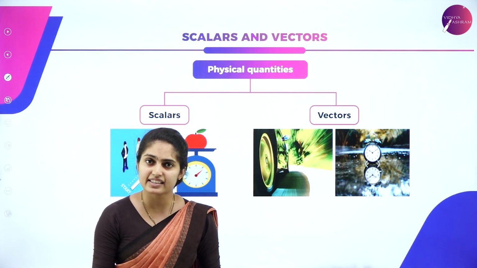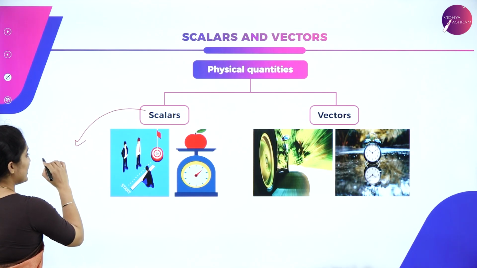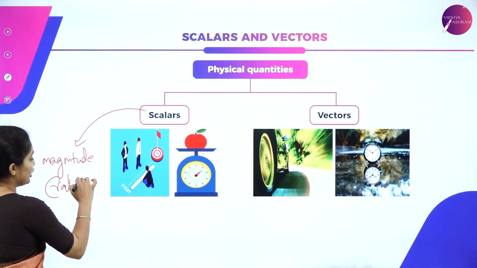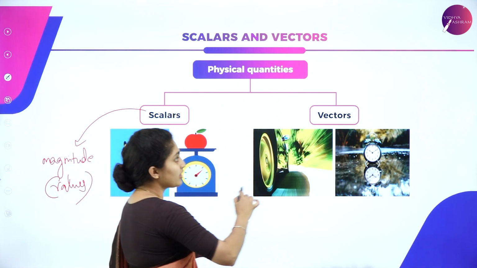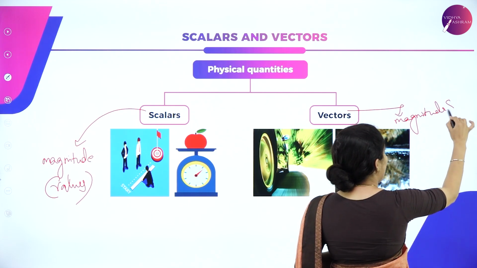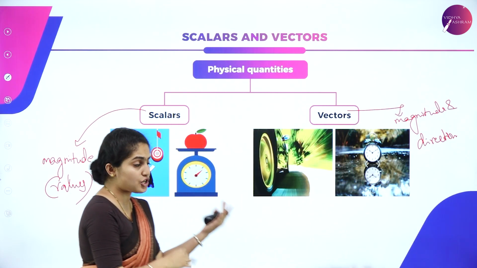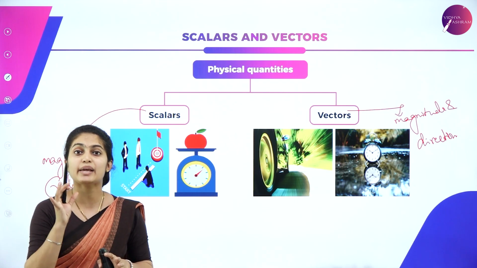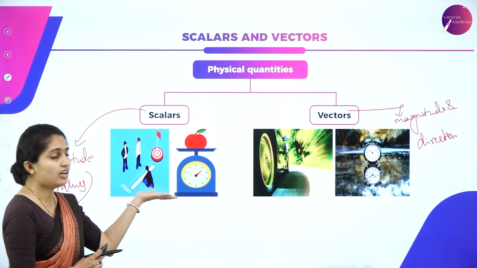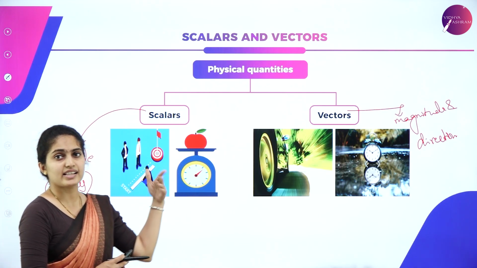Okay, what exactly is a scalar? What exactly is a vector? A scalar is the component which has only magnitude. What is meant by magnitude? It means the value. Vectors are the ones which have magnitude and direction also. So it includes magnitude and direction, but in case of a scalar, it includes only magnitude and no direction. As you all can see, the images given here are nothing but scalars as well as vectors.